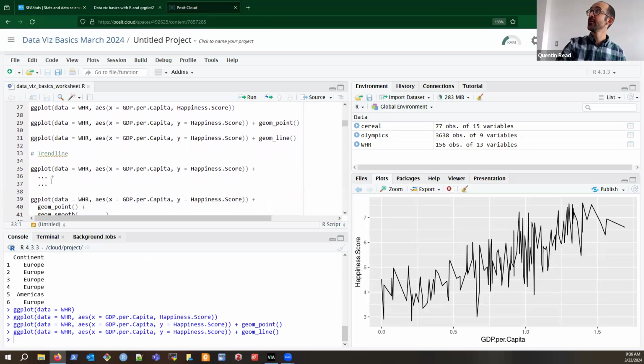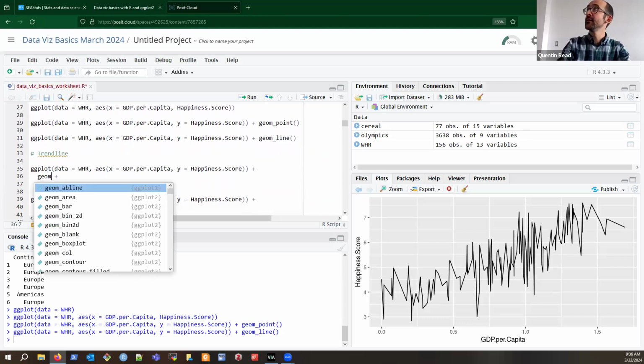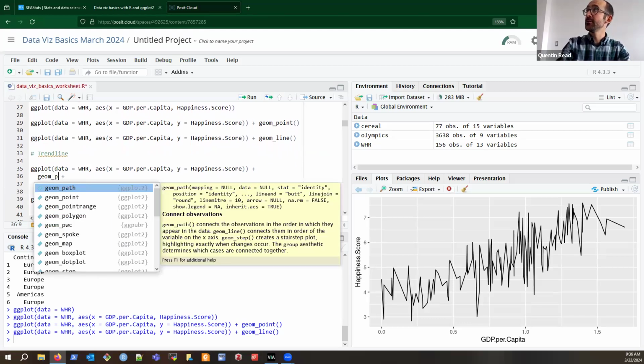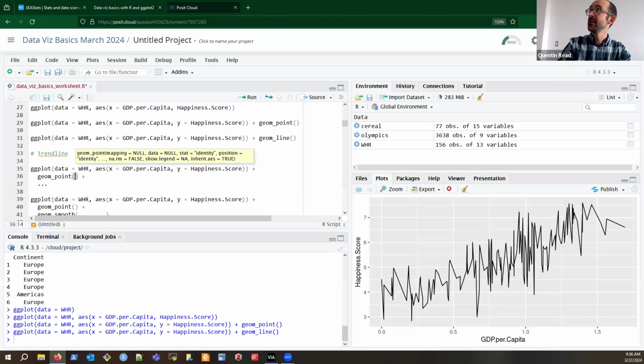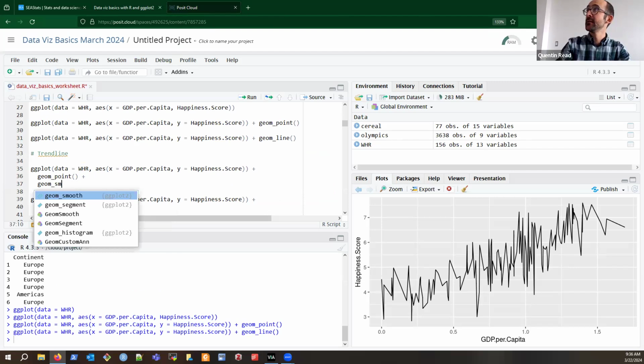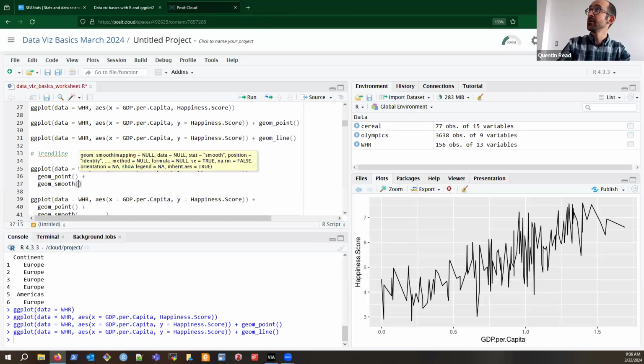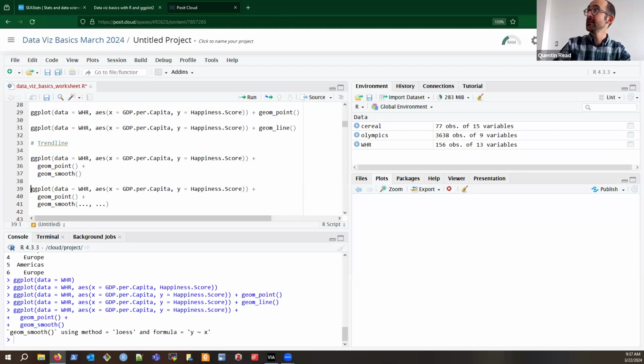Scroll down here. First we want to do geom_point, the same. And by the way, if you start typing something, a menu will drop down that you can use to complete the name of the function. So we'll use geom_smooth. You can hit enter, and now we'll hit Control Enter somewhere on there.